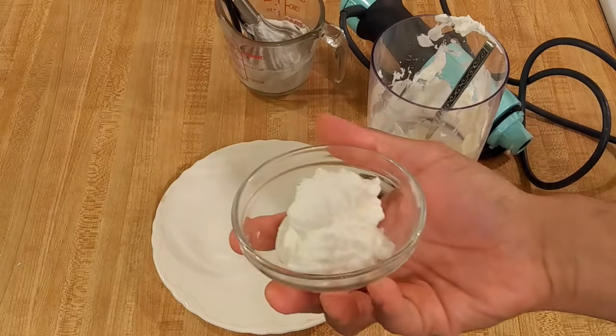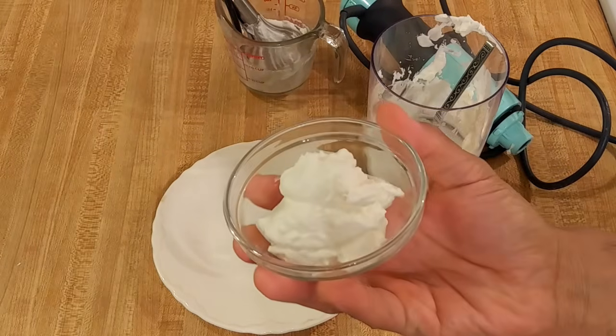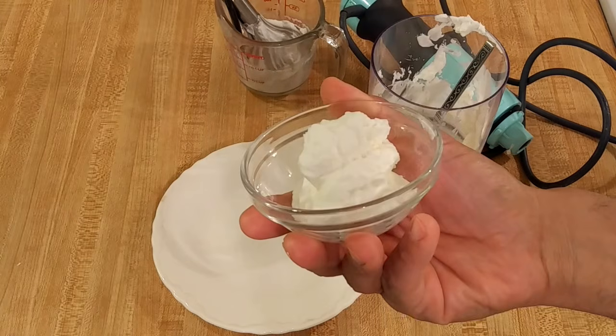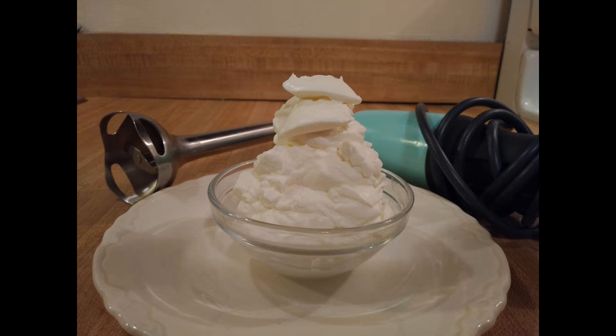There is the whipped cream made with an immersion blender. Nice and easy. The next time you need a little bit of whipped cream for a slice of cake or a bowl of ice cream, don't reach for that can in the refrigerator. Instead, reach for your immersion blender and learn how to make quick and easy whipped cream.